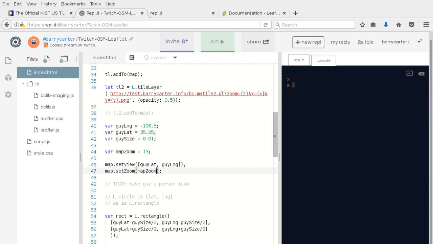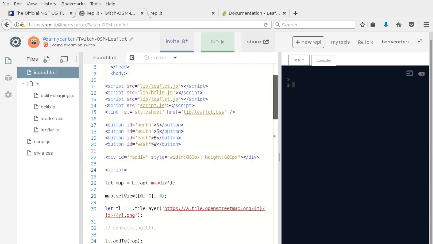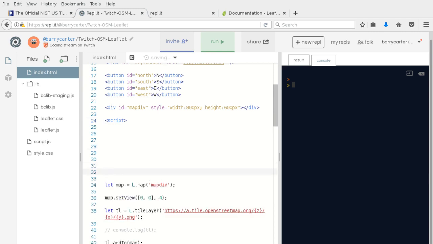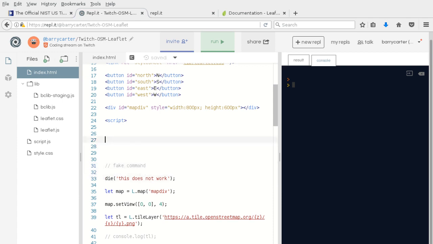The place we can get information is called Overpass. And we're going to do a little separate thing here, because this is actually fairly interesting, how we get URLs and deal with them. So what I'm going to do is something very silly. There is no die command in JavaScript. However, if JavaScript hits a command it doesn't understand, it will stop. So it's just going to say die is not defined. This is not a real die command, but it is a fake command. So we end up stopping the program.